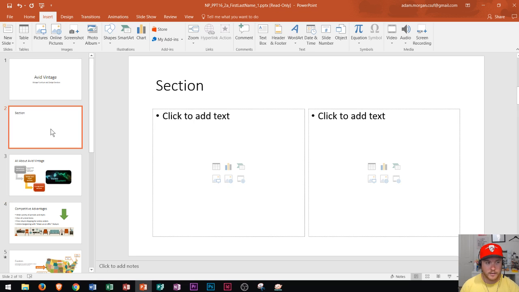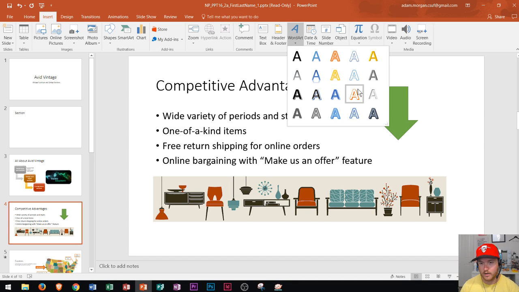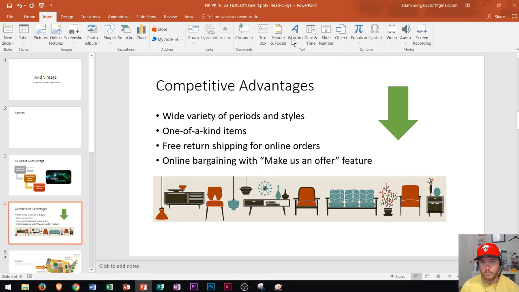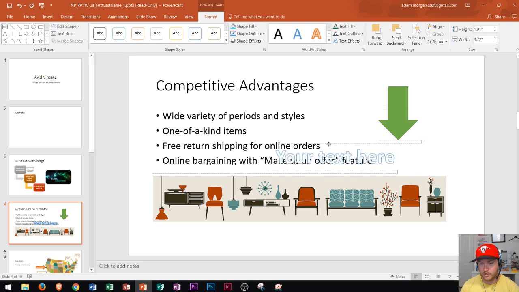All right. Now let's say I wanted to add in some WordArt. If I click WordArt here, and actually I'll stay on this slide, it'll tell you what the names are, again by hovering over and stopping your mouse, and you can select one of them. So if I selected this one, it's going to add the text onto the page, and then once again you can move that text around with the placeholder.